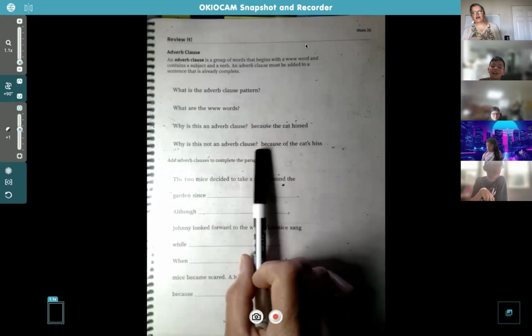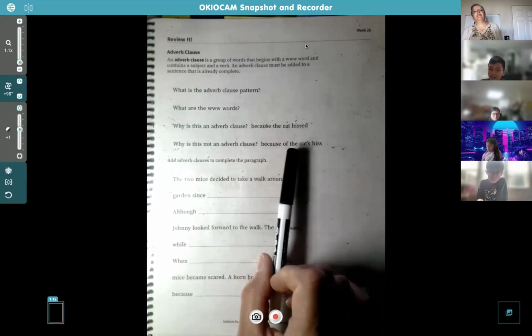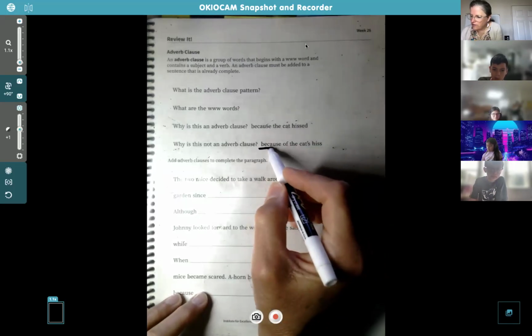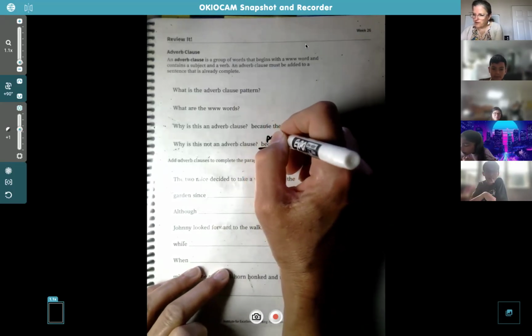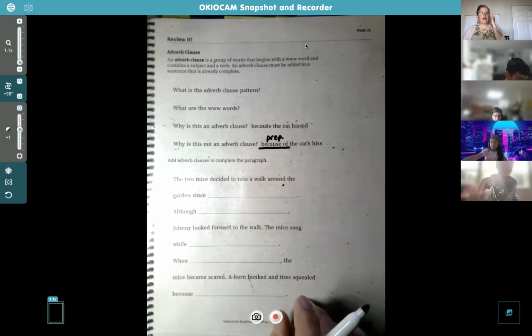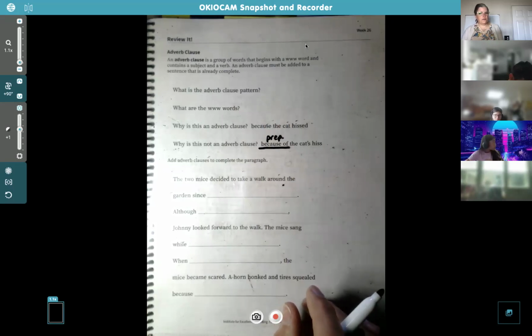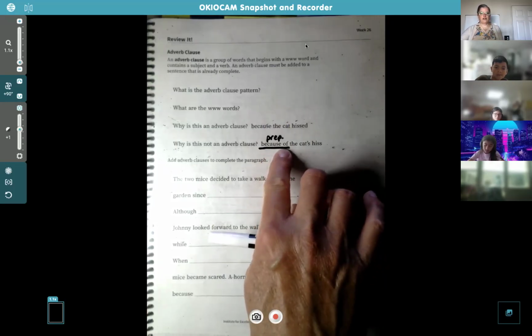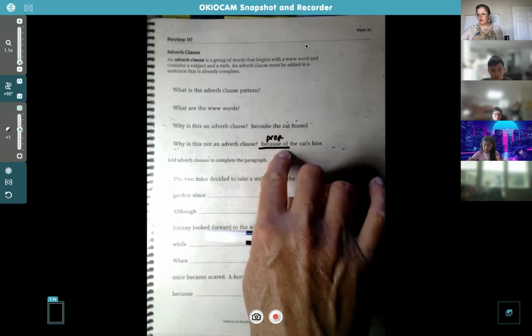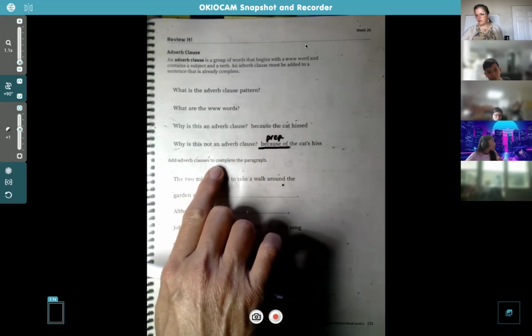What about this part where it says because of? Yes. I want you guys to just underline because of. That is a prepositional phrase or a preposition. Just put prep on top of it for preposition. That is not a WWW Asia word because when we just use because and then tell why something is the way it is, that's an adverb clause. But since we have because of, it changes it. Now it's a prepositional phrase. That's why.